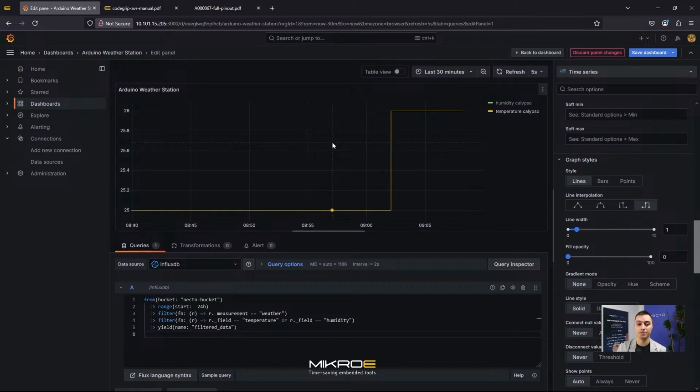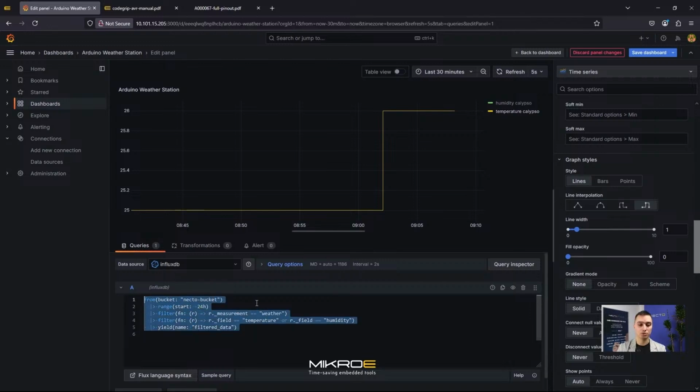Inside Grafana, you can utilize the SQL language, like over there, to perceive the data the way that you want to perceive it. So, okay, I'm going to explain this code over there. Just give me a second. Okay, here it is. Just focus on this part over there.